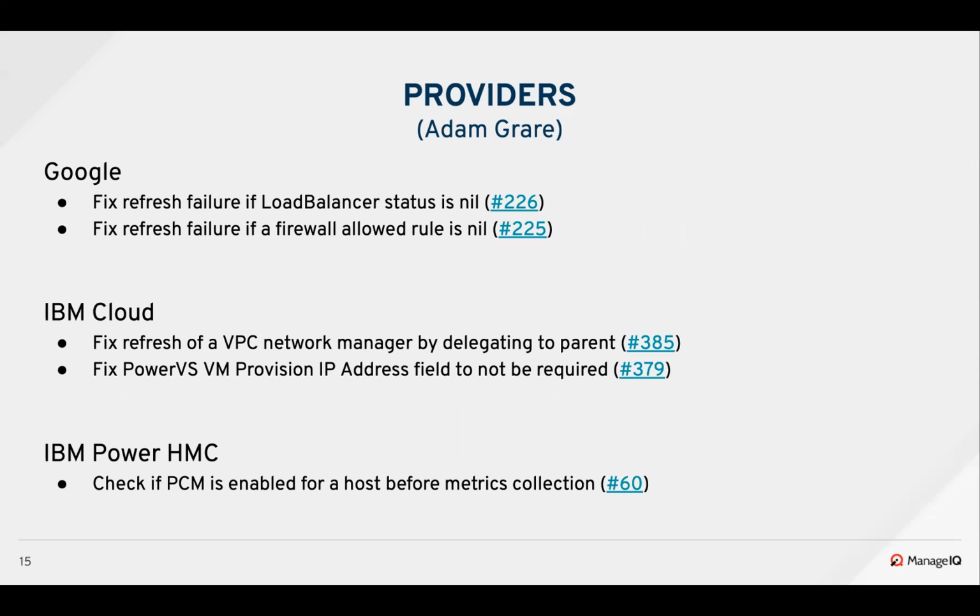For Google, we fixed a couple of refresh failures. It seems like Google on the back end is changing what is allowed to be blank and what isn't, since we never really saw those before and the code hasn't changed in quite a while. Load balancers are allowed to have a status of nil now, and we weren't properly handling that, so we fixed that up. As well, a firewall allowed rule is also allowed to be nil, and so we handle that case now as well.